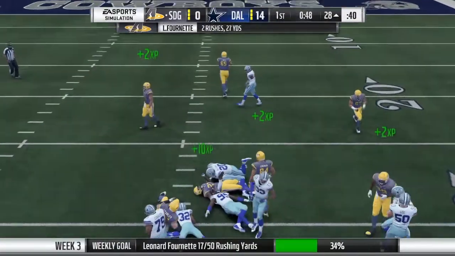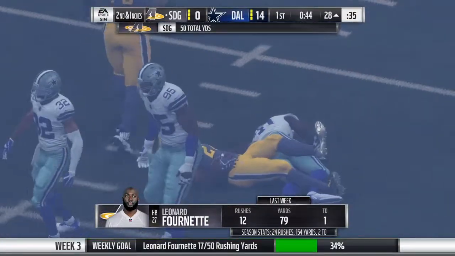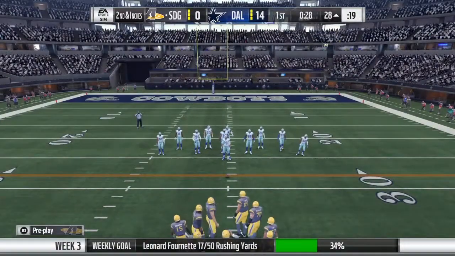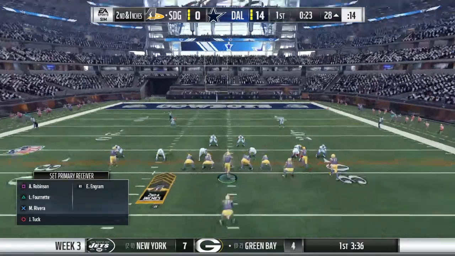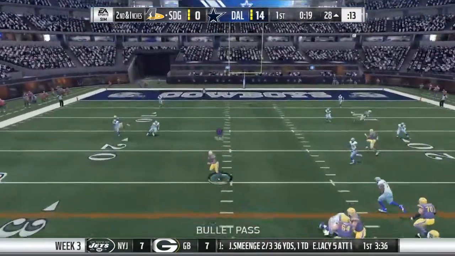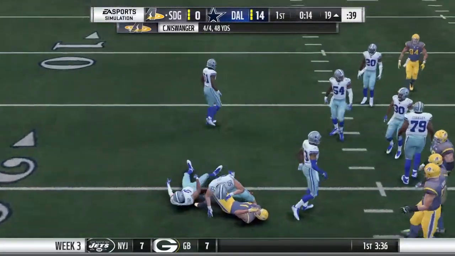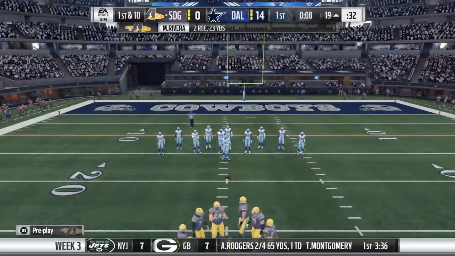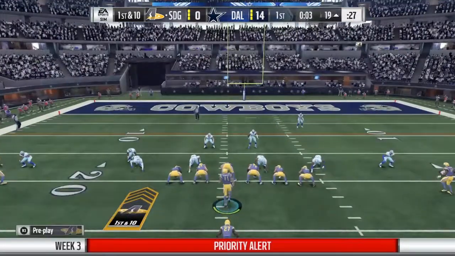And is it a first down? 27 yards now. No, it is second in inches. Leonard Fournette really not having a good season so far in the rushing game. Going back to the pass. Dump down low. First down for the San Diego Aftershocks. One more play before the end of the first quarter.